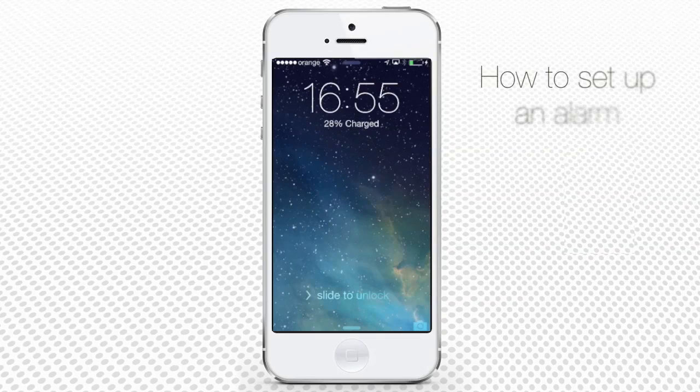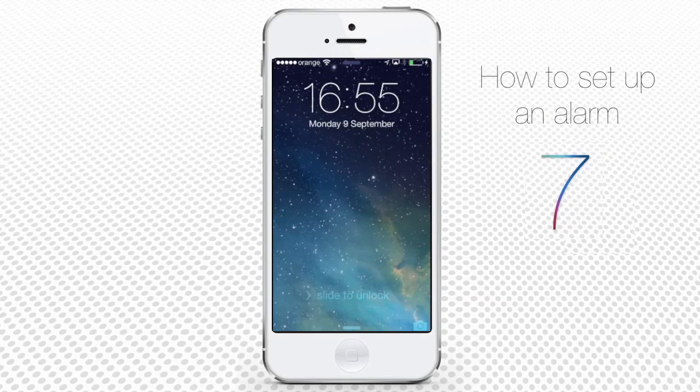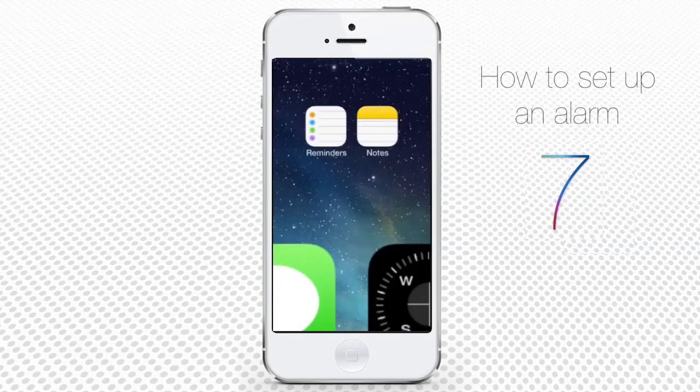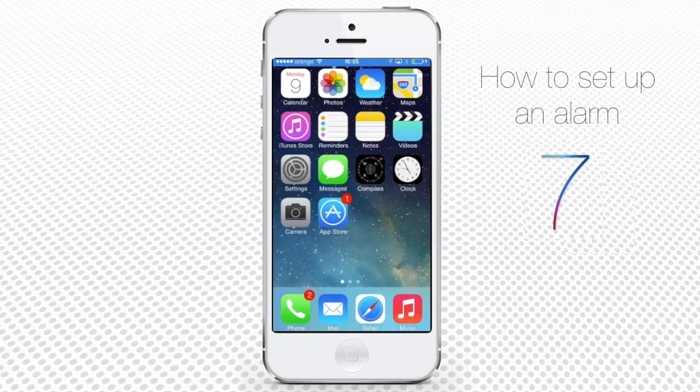In this tutorial, you will learn how to set an alarm on iPhone using iOS 7. Alarm is one of the three and the only reactive mode of interaction between you and your phone in iOS 7. It is directly related to the clock and timer functions, and this is how you can set it up on the iOS 7 interface.